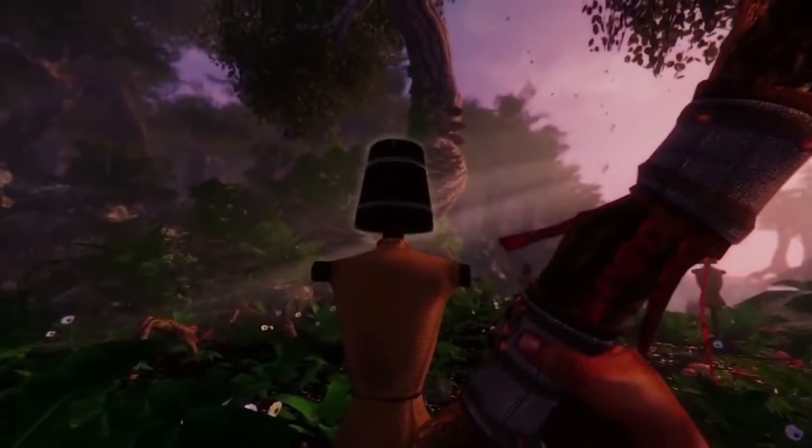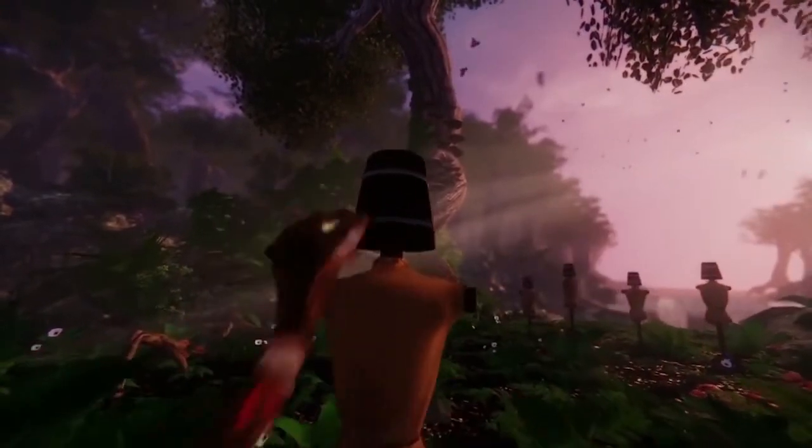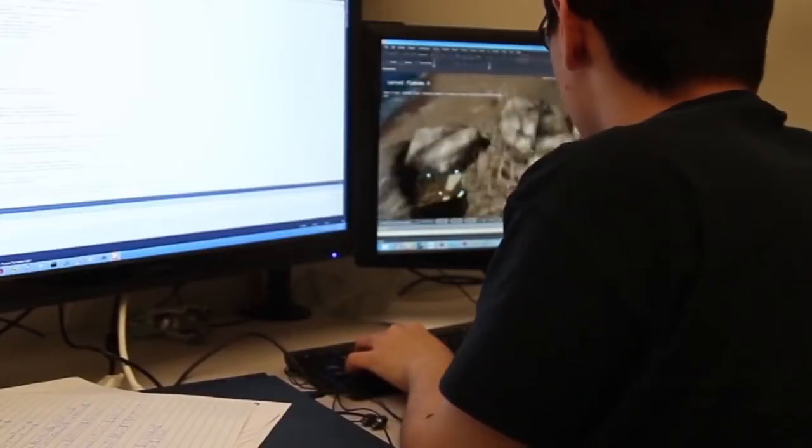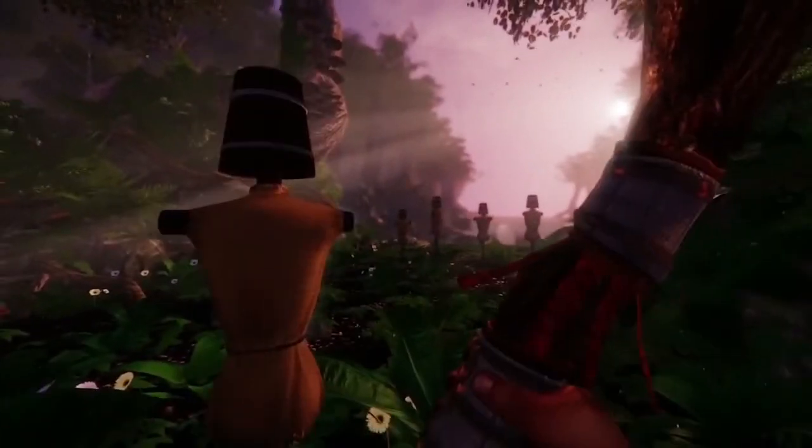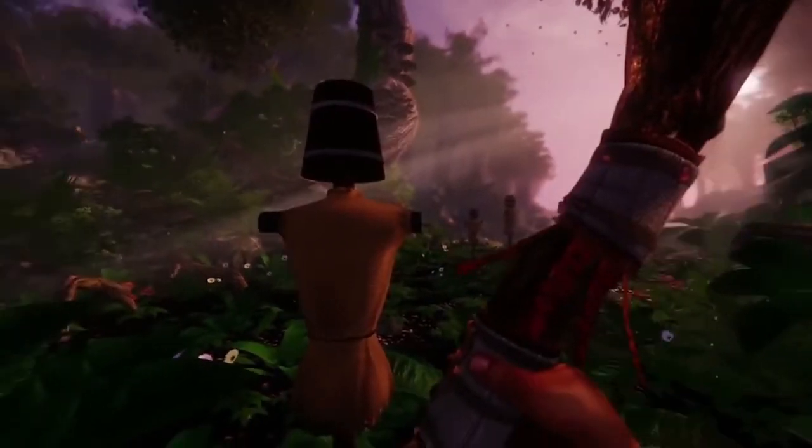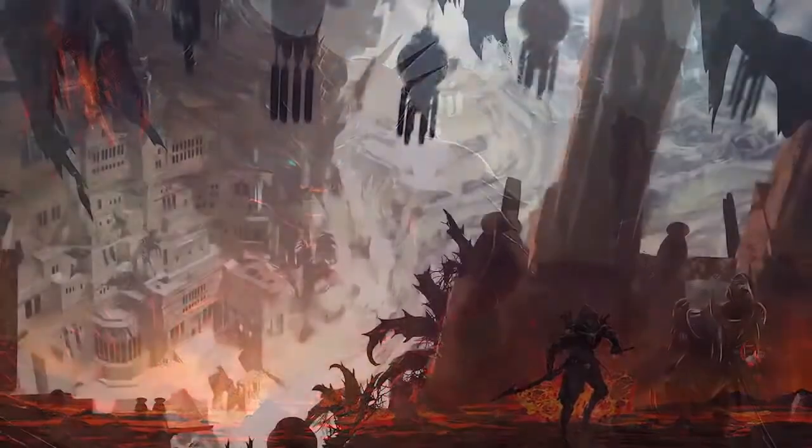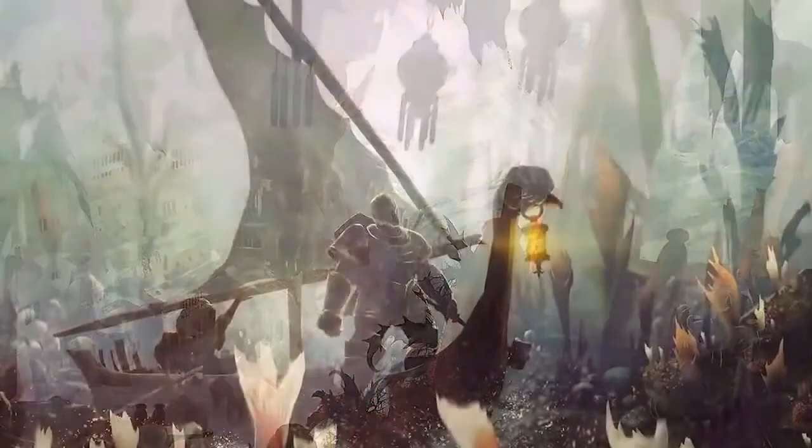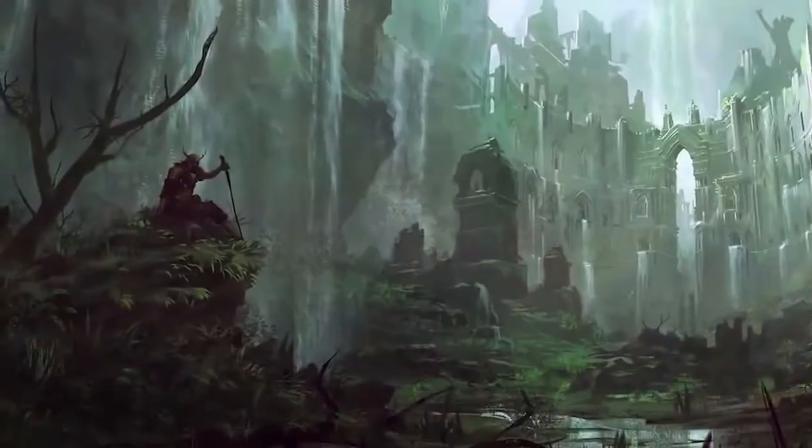The thing that our combat system is going to let us do is choose whether or not you actually want to engage and if you do engage, it's going to let you choose whether or not to kill. We wanted to create something that translated the player's intent and the actions that the player would want to do as a powerful swordsman or powerful mage in a way that was intuitive and easy for the player to just pick up and move with.